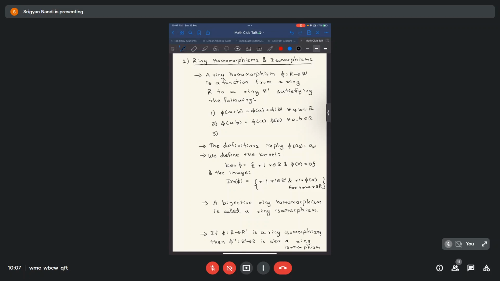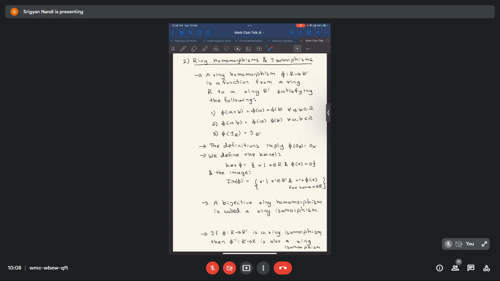And the third one requires a bit more in-depth look at rings. It is not a so natural property, but it is a required property nonetheless. That is, phi should respect the multiplicative identity over both the rings. So phi should take the multiplicative identity of the first ring to necessarily the multiplicative identity of the second ring. As a trivial consequence, these definitions also imply that phi maps the additive identity of the first ring to the additive identity of the second ring, which is this statement.